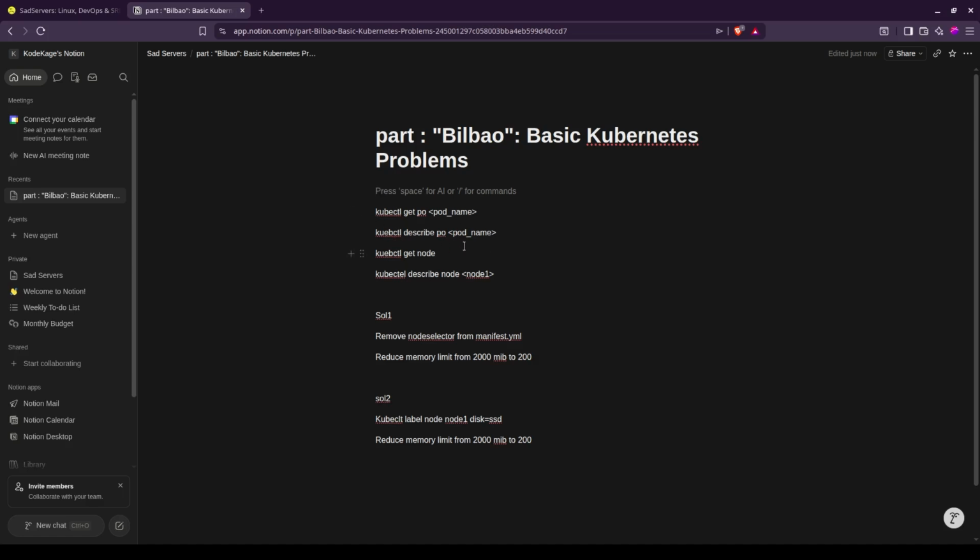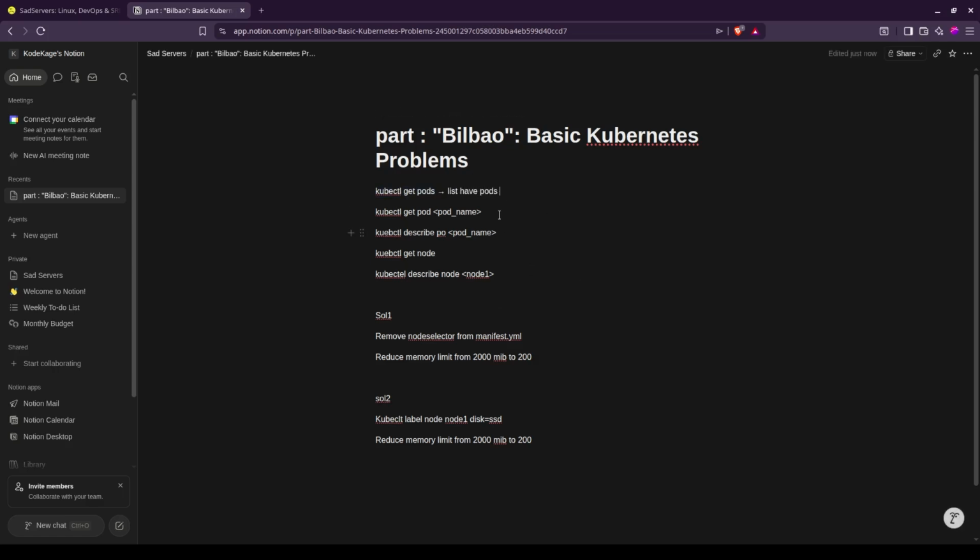So this command is pretty much simple. This command is kubectl get pods, po, or you can type pods also, and then the pod name. I don't think we used this command. We used kubectl get pods first. So this command lists all the pods that we have on our selected namespace, right?